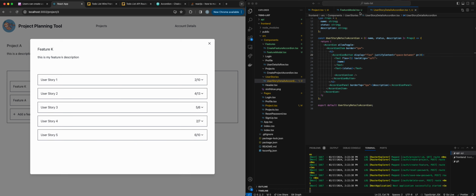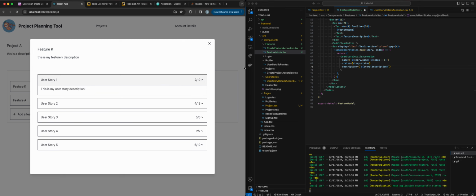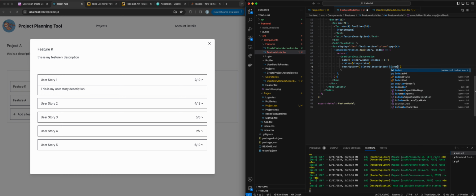All right, so then I am actually going to change the description a little bit, and I'm going to add some backticks. And I'm going to add story description, and then we're going to say, this is my story description, and then we're going to space. We're going to say index.